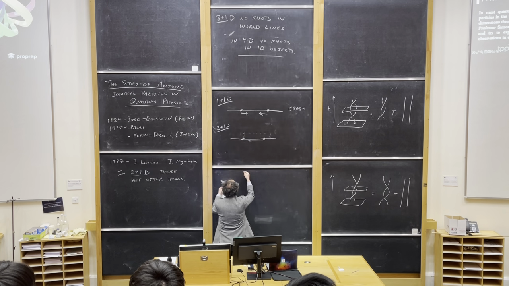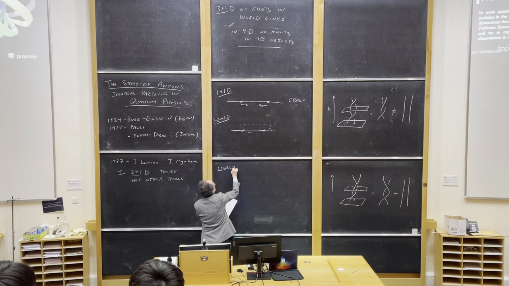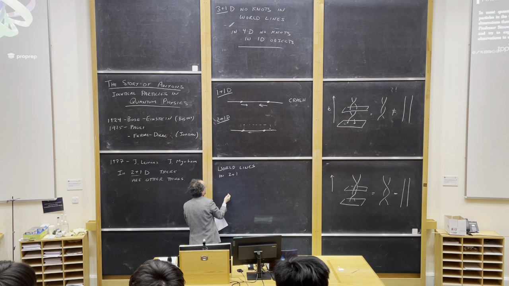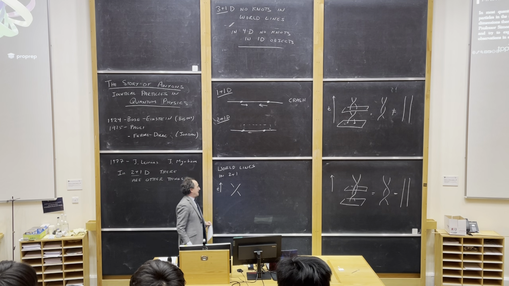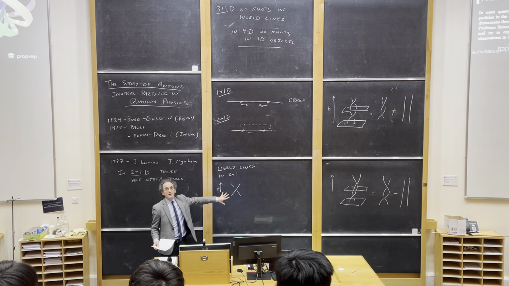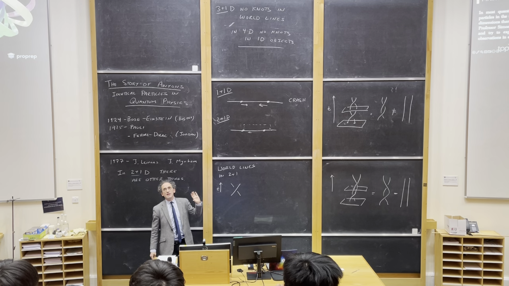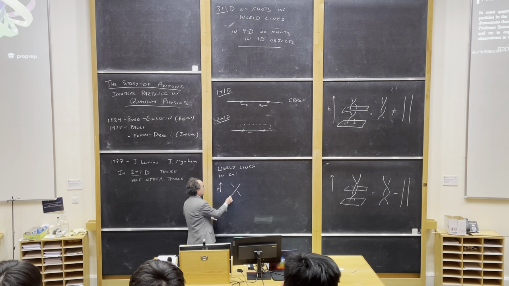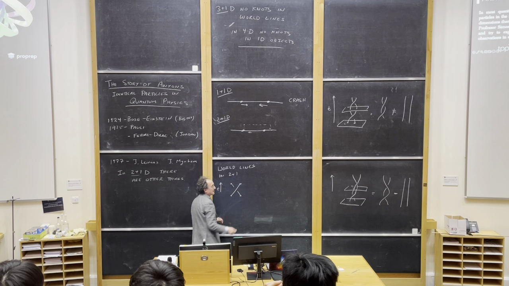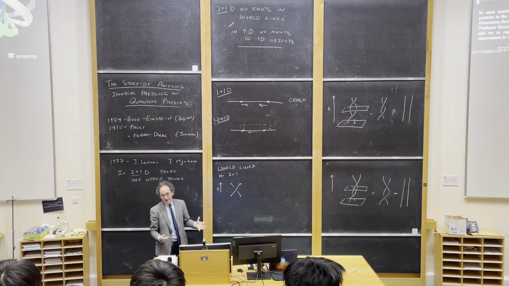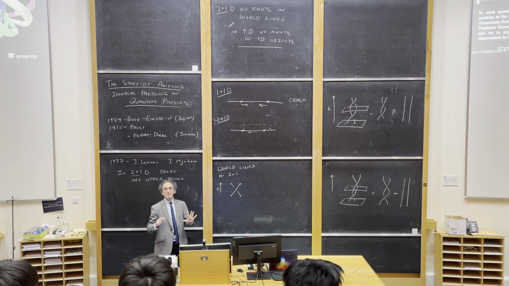Now let's think about world lines. So world lines in 2 plus 1. Okay, so again, time's going vertically, and we imagine we have 2 world lines that look like this in our 2 plus 1 dimensions. Now, can I deform this overcrossing to turn it into an undercrossing without having those lines crash into each other? Well, if I fix the endpoints here, here, here, and here, I can't. You can't take an overcrossing into an undercrossing without having those lines crash into each other. You can make a knot in 2 plus 1 dimensions. Everyone happy with that? Yeah, good.